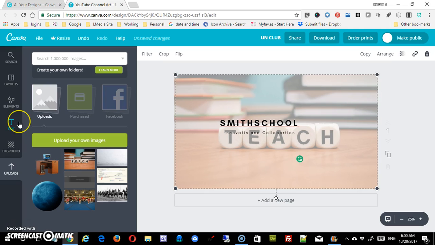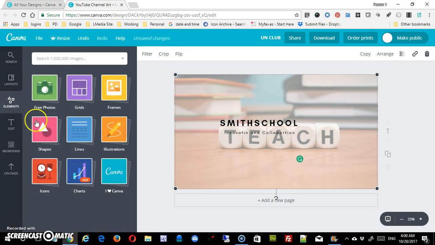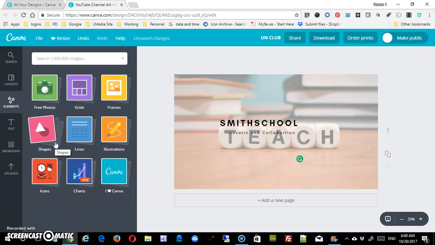Okay, you can add text, upload images, use those in conjunction with the templates to get your design. Now, Canva does have other things. I mean, there are shapes and grids you can pull in, but I haven't found them particularly useful for this particular project. For other things, they work great.